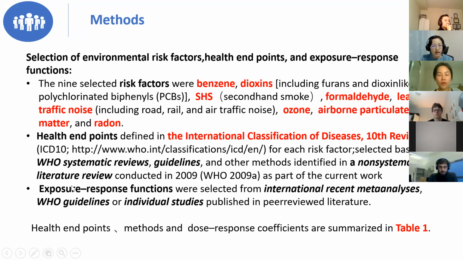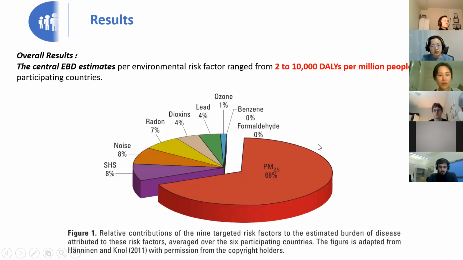Of course, on the other hand, health was classified according to the International Classification of Diseases, 10th revision. I didn't go through the very detailed methods, how they did the calculations. I just show you the results. In their study, they evaluate the different contributions of different factors, and finally, they give this big pie chart.